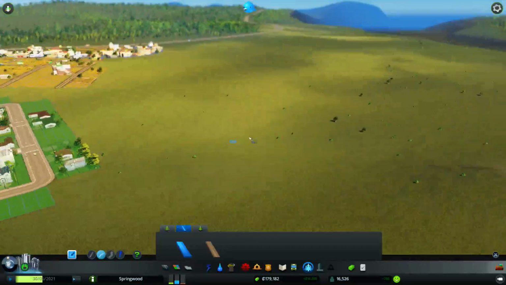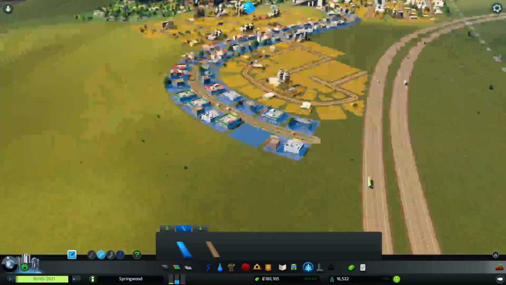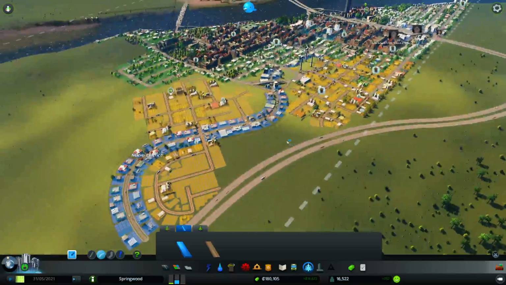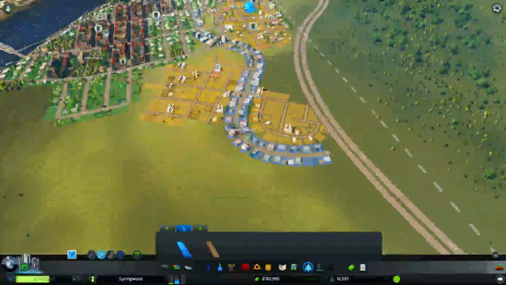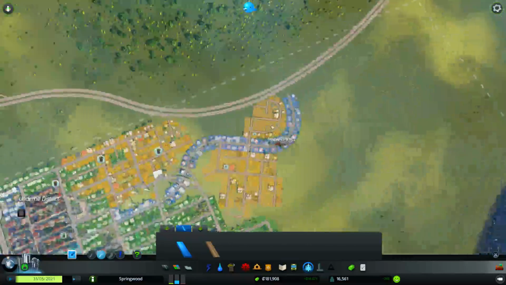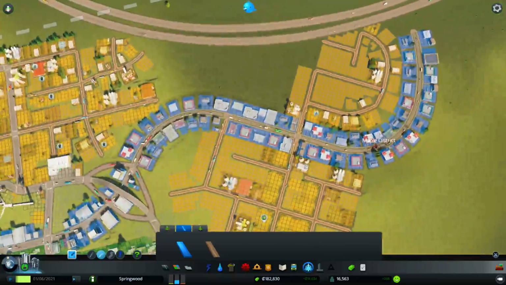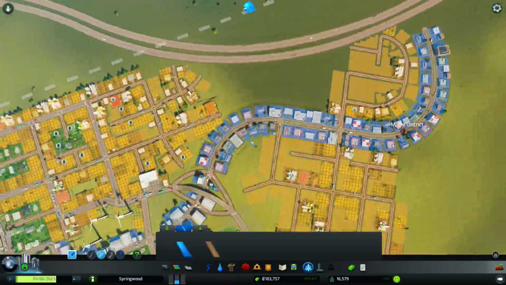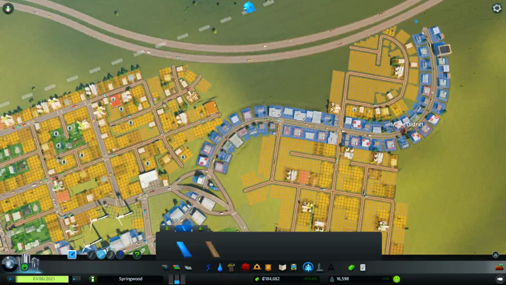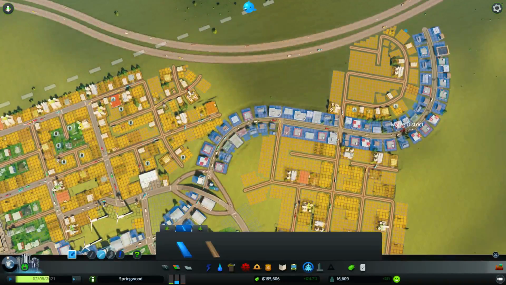Alright. But I think it is time to end this episode. It's been pretty successful, I think. We do have this area, you know, it's growing in pretty nicely. I think it's going to connect well there. We can probably have something coming off of there, you know, we'll work on traffic, but I think that's going to work out really well.